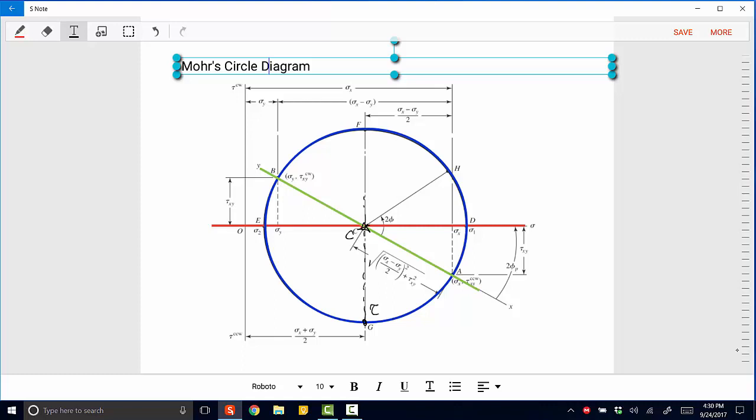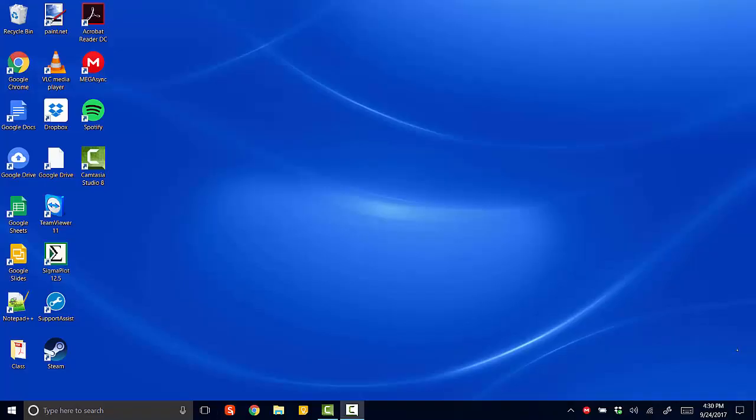So I guess this is probably a good place for us to stop for today. In our next class, we will go over each of the concepts and locations of Mohr's circle, building it up from the ground up, and then we will actually do an example of finding our principal stresses, finding our shear stresses, and then drawing Mohr's circle from those concepts. So that is the end of class for today, and I'll see you next time.